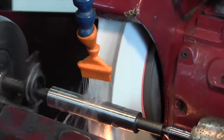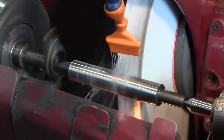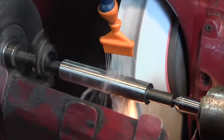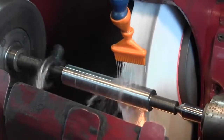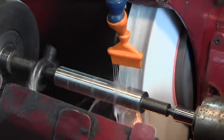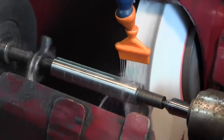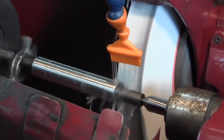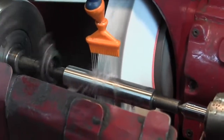You like the sparks? Yeah, I love it. Get a good shot at it? Oh yeah. You know, this is all about setting it up right, making the job easy. I still see another spot in there, but it's good enough to check for taper. See it right there? Yeah, maybe we'll take one more pass.